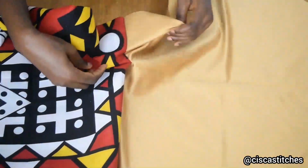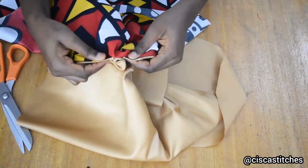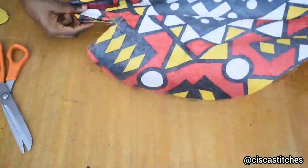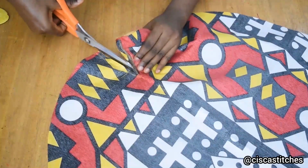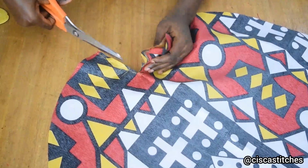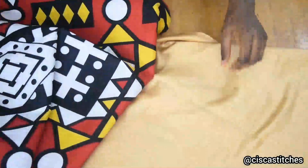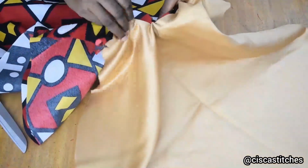Do you understand? So you want to go on to do that. If you make that cut, you're not going to be having this part looking like this. So just go ahead and make that cut up to where you sewed. So I'll just come right here now and then make that cut up to that point there, and by the time I turn it, you will see that it is going to sit better.